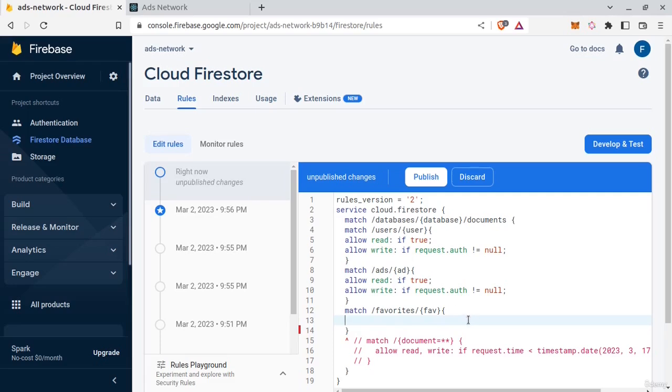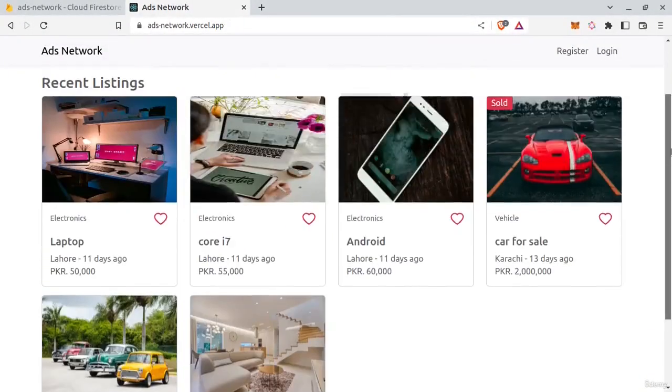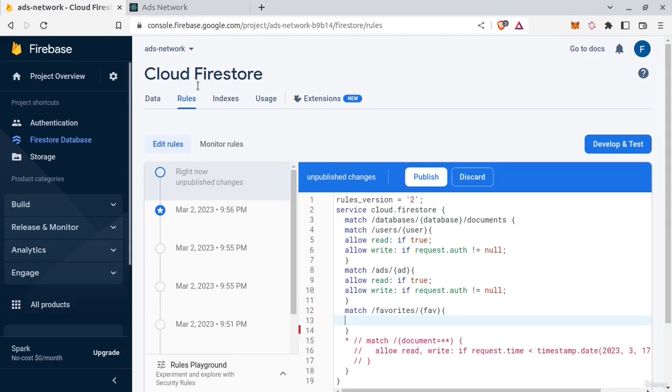We are not displaying any sort of favorites information to unauthenticated users. So we will write allow read, write if request.auth not equals to null. And same for messages.